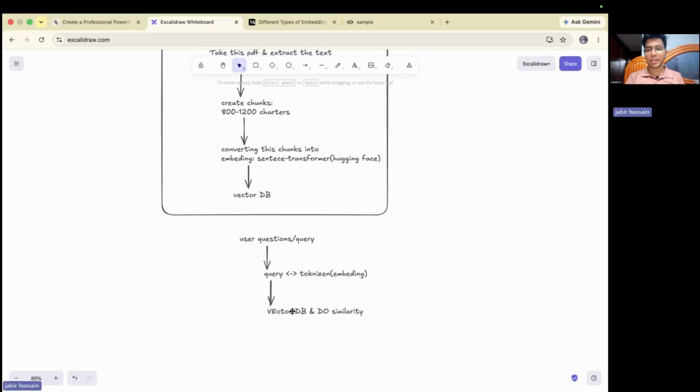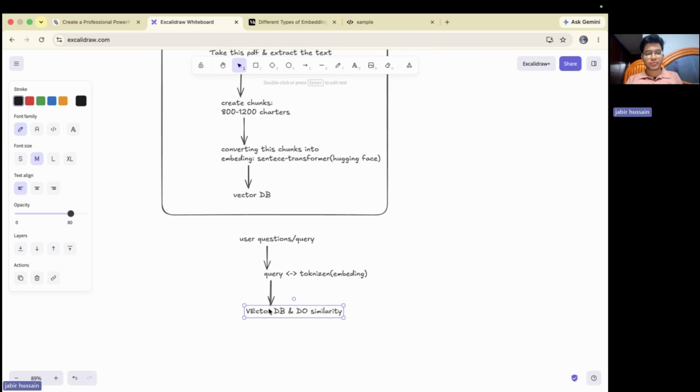What I mean by similarity search, listen, this is really important, and the concept which I'm going to tell you is known as tokenization. The meaning of tokenization is that when you give, hi, my name is Jabir Hussain, to ChatGPT, hi will get converted into a unique number, my will get converted into a unique number, name will be converted into a unique number, and when words are similar, these numbers will be closer to each other.